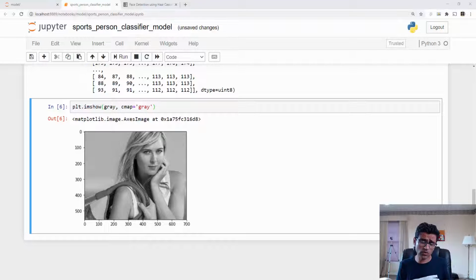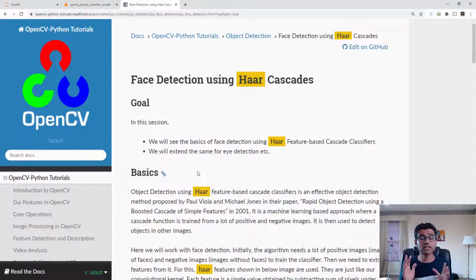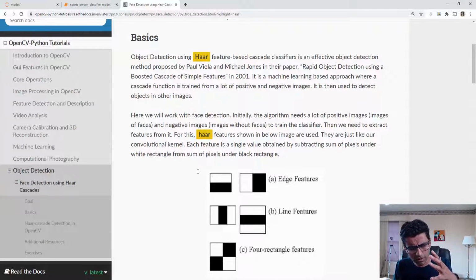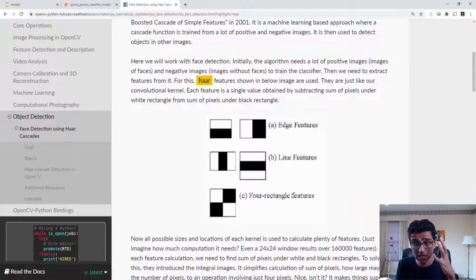Now we are going to detect the face from this image and also the eyes. If you look at the OpenCV documentation, they have this nice article on how you can detect face and eyes using Haar Cascade. We are not going to go too much into detail on what Haar Cascade is and how it works, because it requires a long discussion. But just to give you a brief idea, you have these line and edge features, and it will use a moving window of these edge features to detect where your nose and your eyes are.